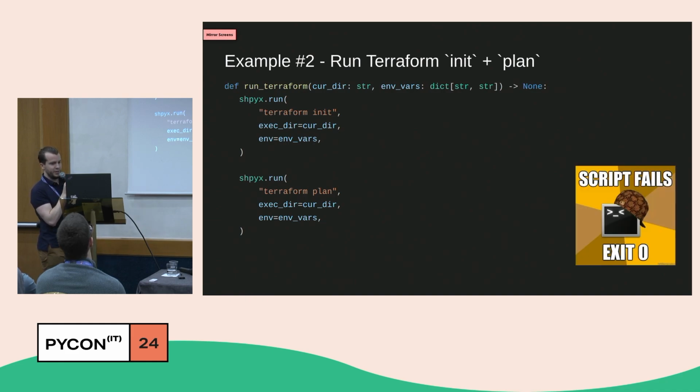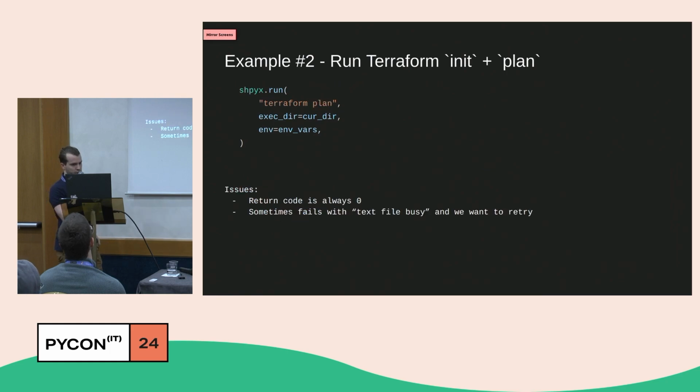But oh no, who's back? The script fails, monster. It turns out the terraform plan returns 0 all the time. It doesn't really care about what you're doing. It can fail, it can crash, it can time out, it will still return 0. So that's where our utility tooling comes into play. The terraform plan command will always return 0, and sometimes, randomly, it gives out this string error, "text file busy", still returning 0, of course. And in that case, we want to retry.